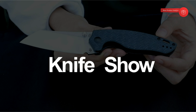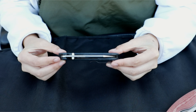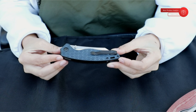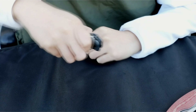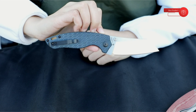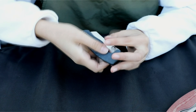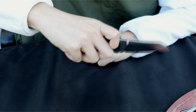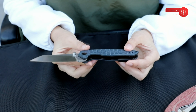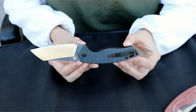It utilizes a Blue Canyon handle and 154CM steel blade. The unique hexagon patterns on the handle give the knife a futuristic look while adding more traction. 154CM steel is a very hard steel with great wear resistance and is easy to sharpen. It has a classic cleaver-style blade and a remarkably comfortable handle. Many people like cleavers, as the blade shape is great for most everyday knife tasks. Blue Canyon is a new handle material used by Kizer, featuring an organic curved shape that conforms to your hand for a tight grip.